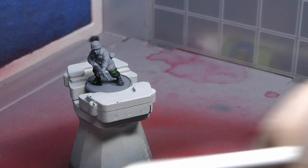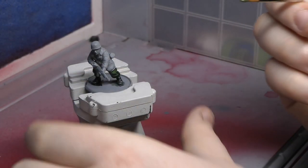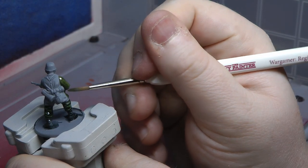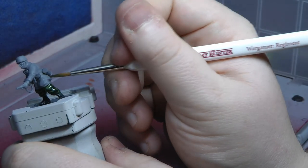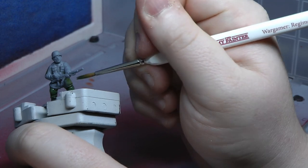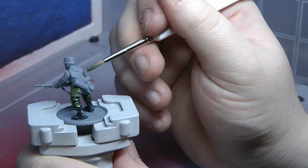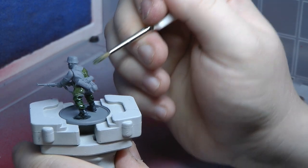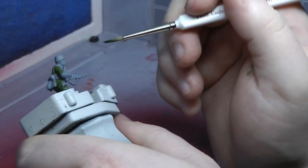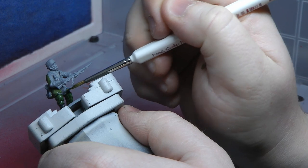Now, for the lighter green, I'm going to go for Militarum Green. This is a lighter green, and I'm going to try and cover the whole smock in this colour. It's paler than the darker green. With all the reference pictures I've seen, I'm going to be a bit careful, because you've got a choice here. You can either go crazy and paint the whole thing, but then you'll have to wait for it to dry and paint the webbing straps. Depending on how neat I can get it, I might get away with letting it partially dry and painting the webbing straps on that.